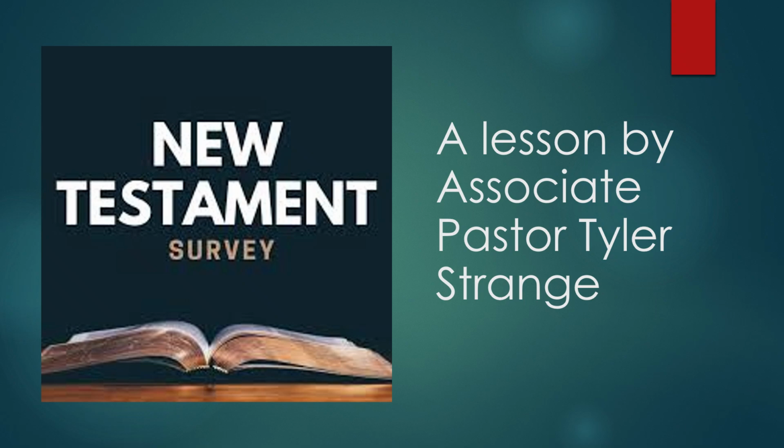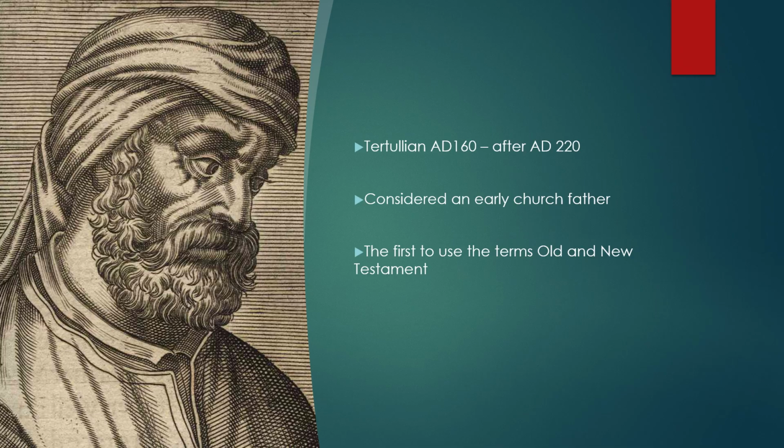Today we're doing a lesson on the New Testament survey, and I want to start off by talking about how we got the name New Testament. The first person to use the terms Old and New Testament was Tertullian, one of the early church fathers. He was the first to use the terms Old and New when referring to the collections of documents we know as the Old and New Testament.